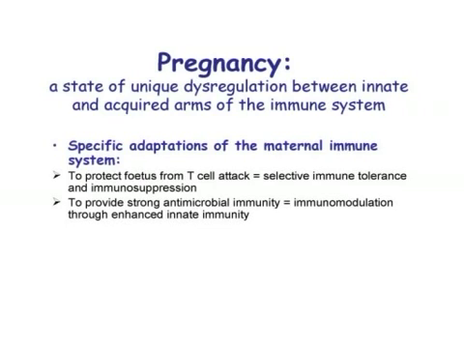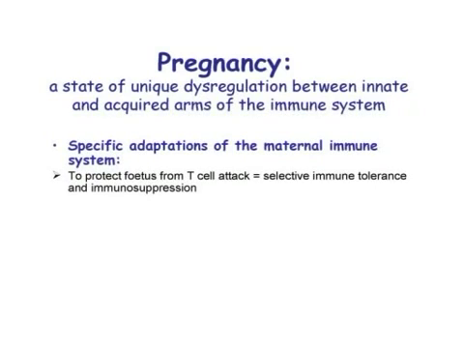So you find that there's this immune tolerance as well as immune suppression, because the T cells will recognize some of the antigens on the child as foreign. And those are really the component that is inherited from the father. So there's some recognition of self, but there is also recognition of non-self, and that's what the child has inherited from the father. So you want to reduce the ability of this particular part of the immune system, otherwise you'll get this attack, and this can lead to spontaneous abortions.